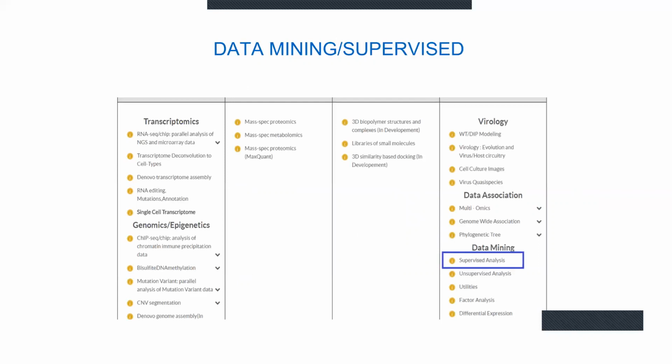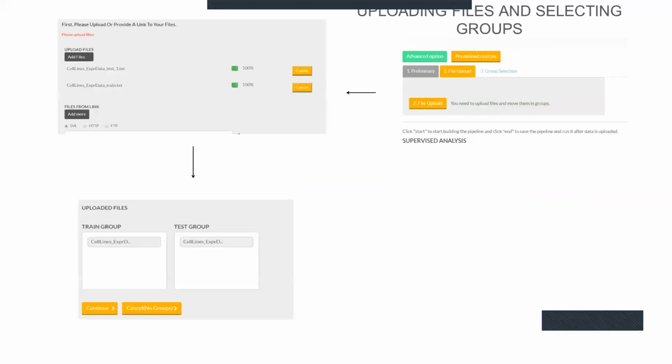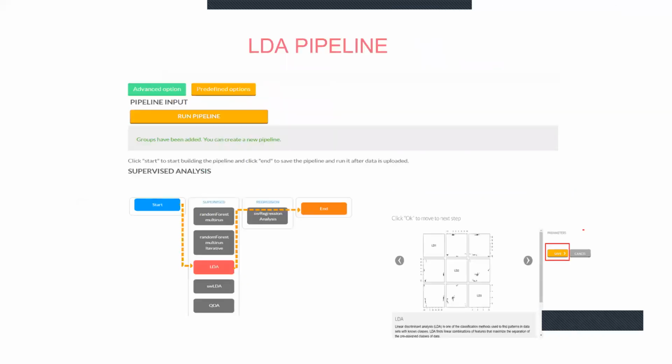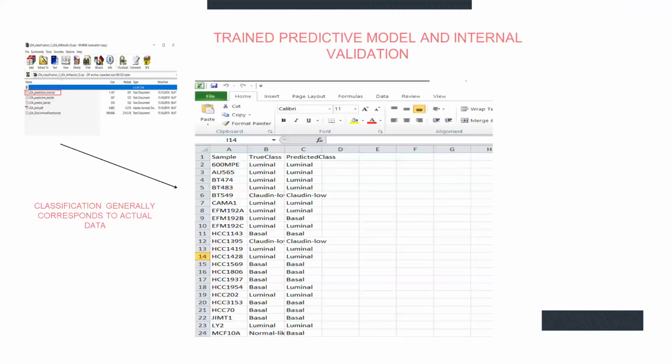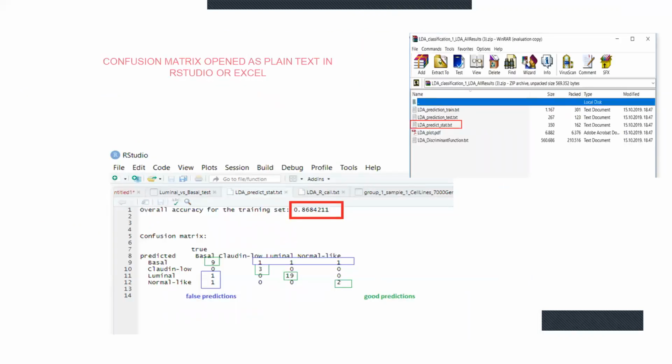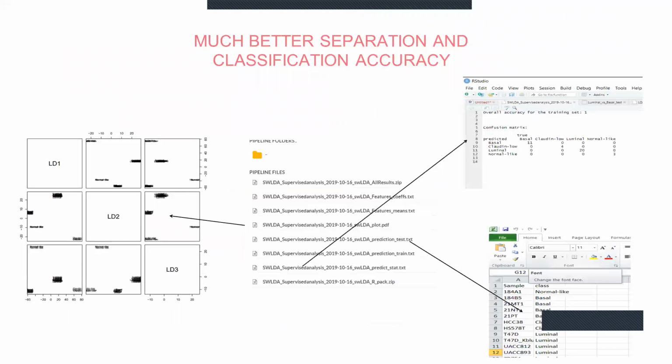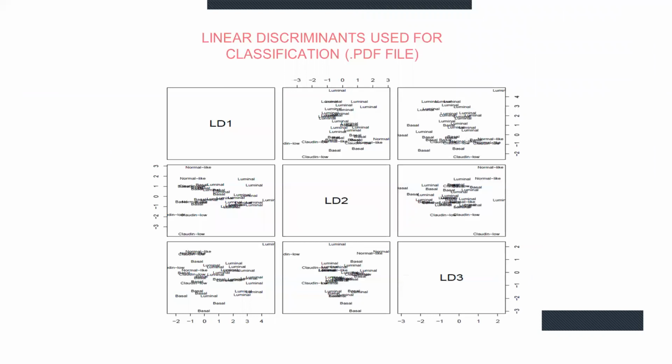So I'll be taking you through the parts of the platform that can be used to upload the data, create groups. We said that test and train groups are always an important thing when conducting supervised machine learning, and then create our first LDA pipeline. So we will get some outputs. You'll see that we'll have a lot of results from PDF files, from those trained models, statistics, confusion matrices, and everything else. So I will just start here with the LDA, and we'll continue on other types.